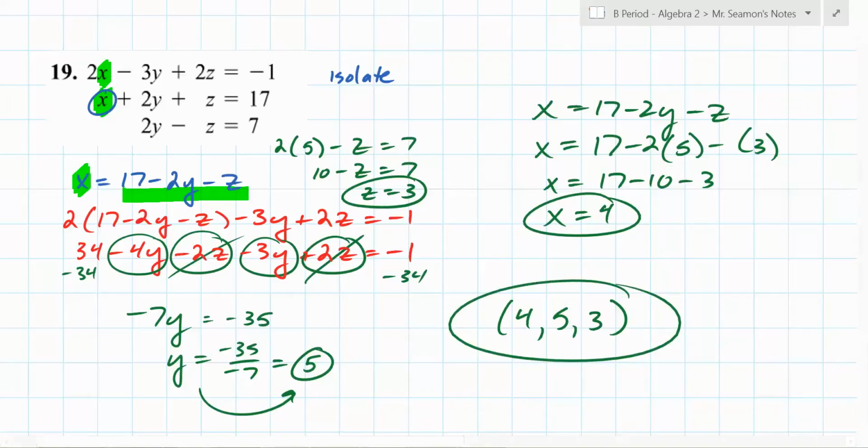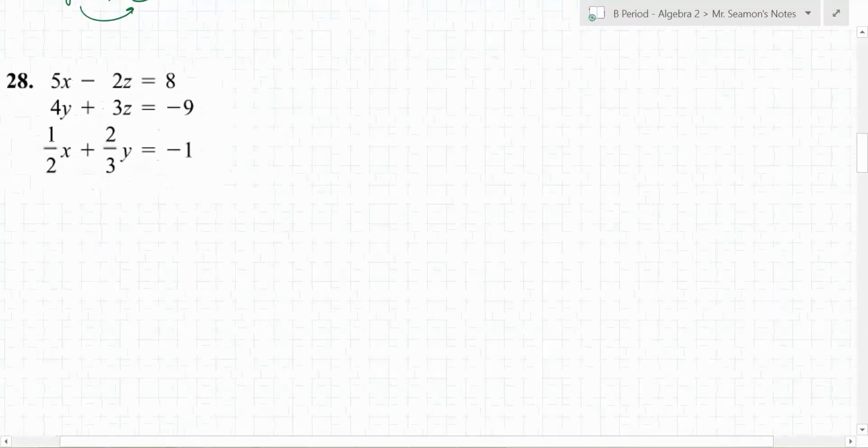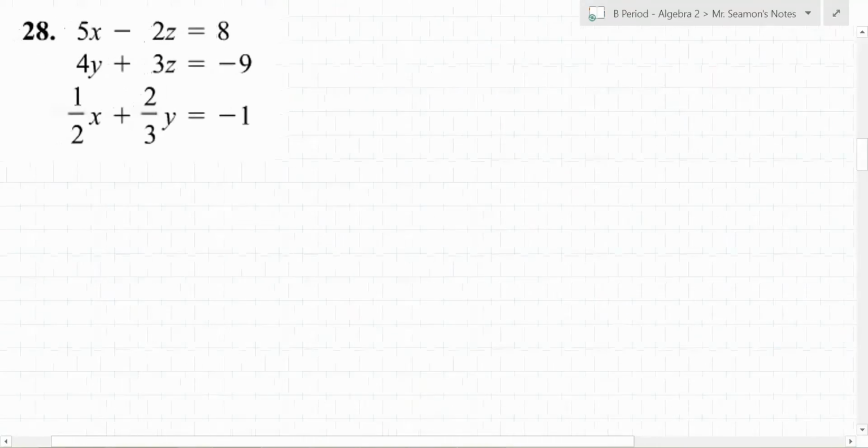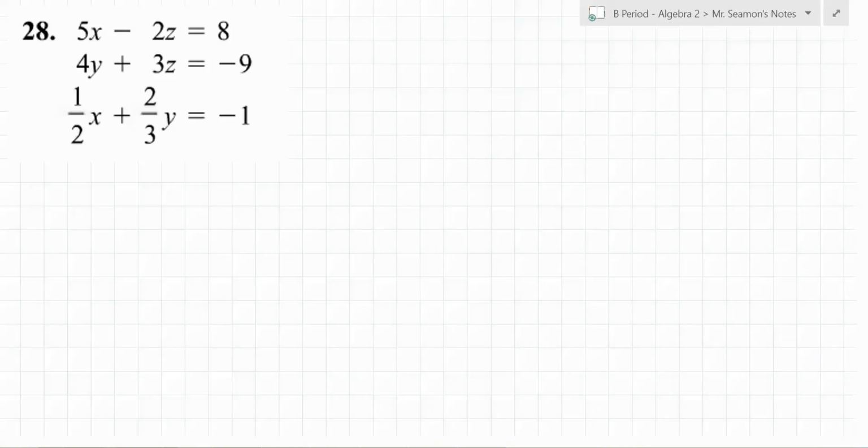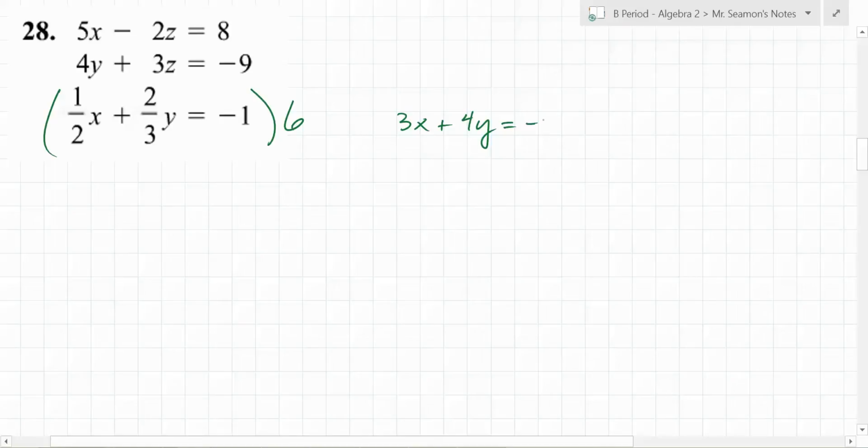Done. On first. What's the first thing? The fraction. So what's something I know some of you did? Yeah, I know that some of you multiplied this by 6. It's paused. Oh, it's frozen. Sorry. So you multiplied by 6, so you ended up with what? 3x plus 4y is equal to? So you have 3 equations. 1, 2, and the third equation right there. So what's that first thing I asked you to do?